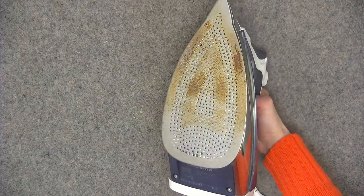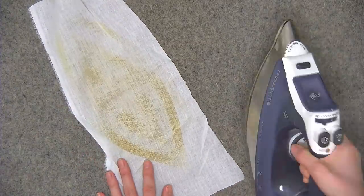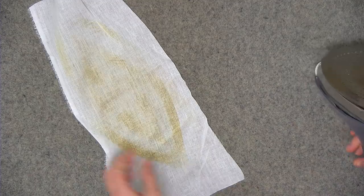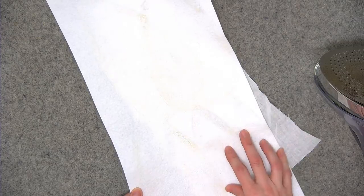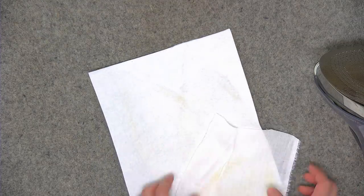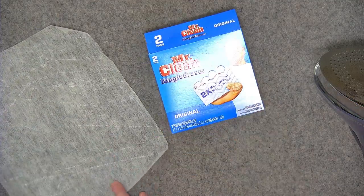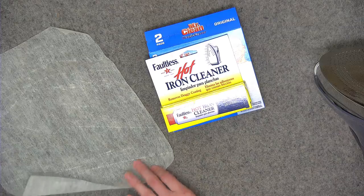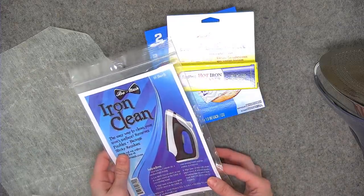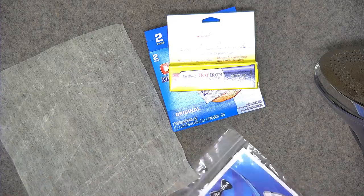Here is my iron that I gunked up today — it was pretty much clean this morning, but I grabbed a few pieces of interfacing and just plopped the iron down on the adhesive to get it dirty enough for this demonstration. Today I'll be showing four different products: Mr. Clean Magic Eraser, Faultless Iron Cleaner, a product called Bonash Iron Clean, and a fabric dryer sheet. Funny story — I don't use dryer sheets, so I asked my grandma, Ama, and as usual her house had exactly what I needed.